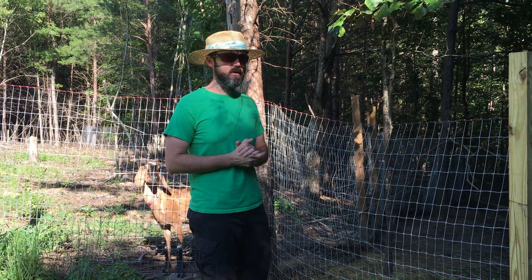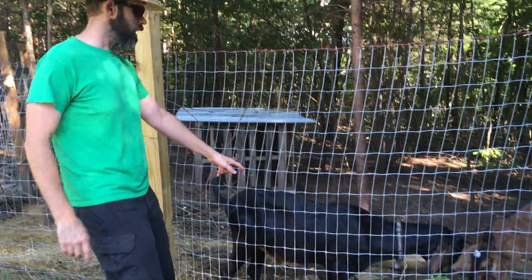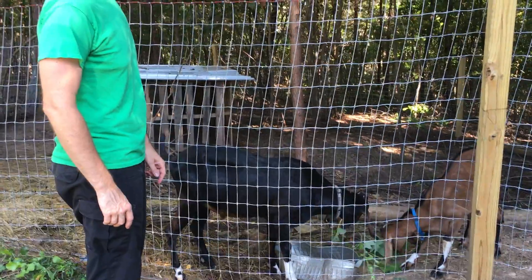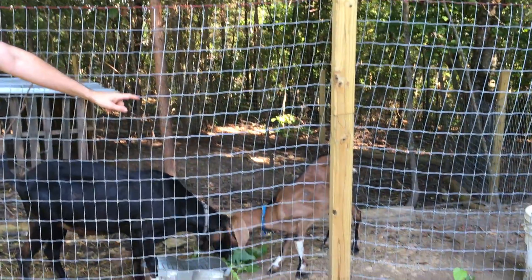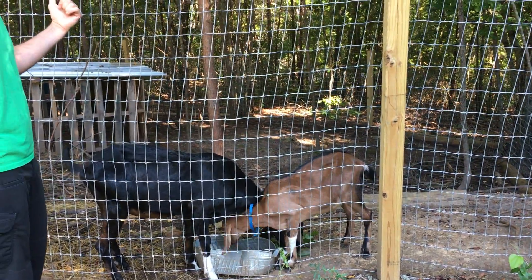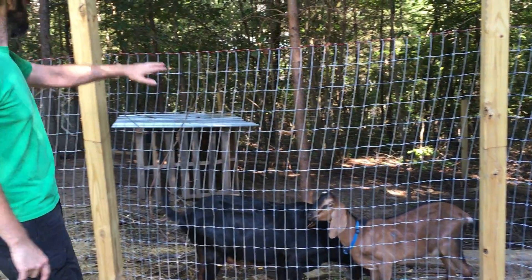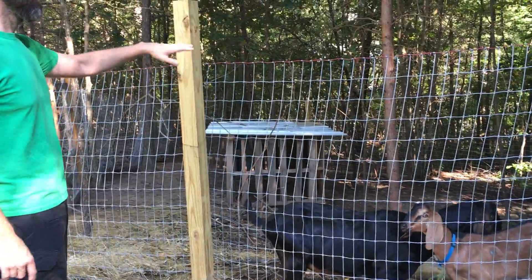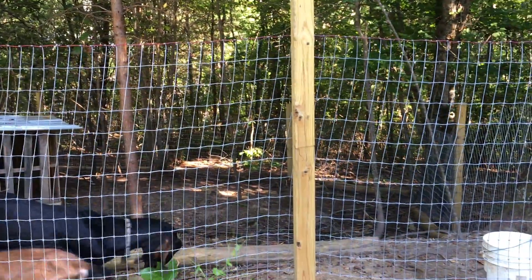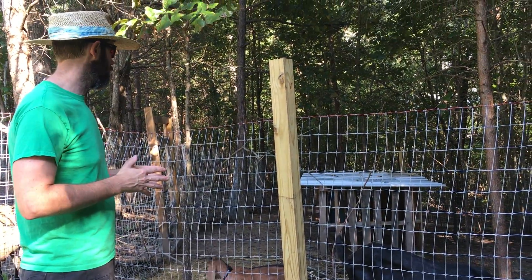I want to introduce you to our goats. This one right here is Sebastian. These are Nubian goats. He's the male buck. This is the kid that Umbila and Sebastian had. So Tondo and Sebastian, this is kind of their living quarters. Eventually this is going to expand out. This is to keep him separate from her so that doesn't spoil the milk or anything like that.